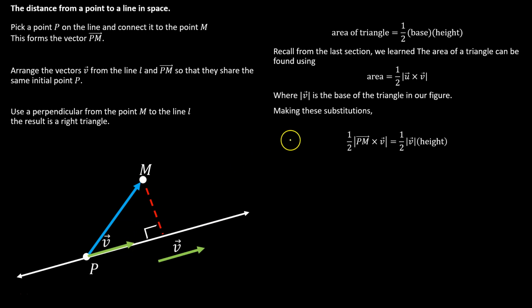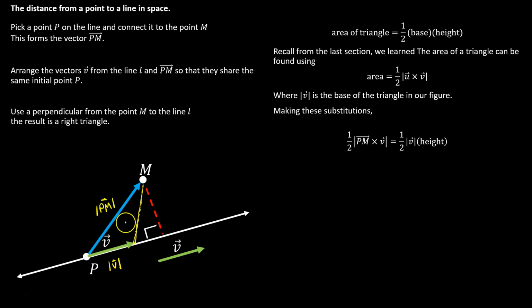We're going to use the magnitude of the vector to represent the base of our triangle. So from the point P to the tip of the vector V, we're going to make the triangle like this. It's not a right triangle, but don't worry, we don't need it to be a right triangle to use the formulas that we know. And then from there we can change our picture to say that green vector has a length equal to the magnitude of V. The blue vector, if I wanted to write out the length of that, I would write magnitude of PM.